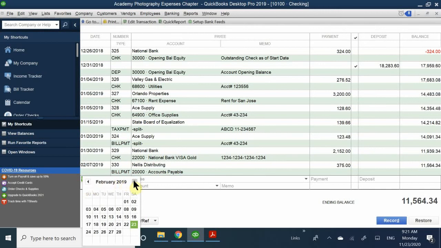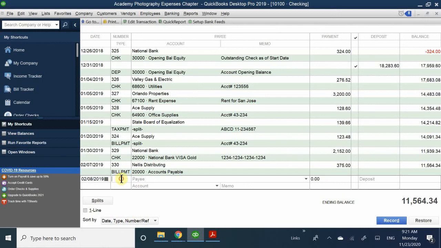So February 8th. Now, it says right here automatically it's going to drop right into 332, but that's not what I want. I want 331. And this is where you can make changes to your actual check number. So the first line is going to be your check number.